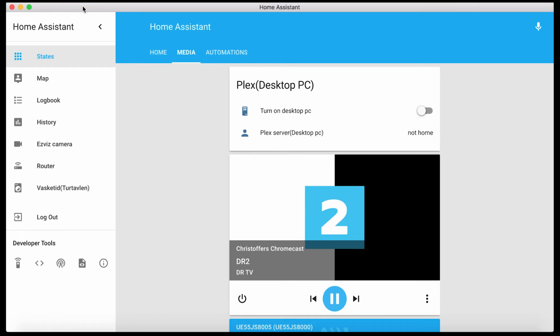It's kind of a native version of Home Assistant, it is the browser inside, but it has its own program icon down here, and it has its own window, which is quite nice. I rather like that, because I turn on the program every time my computer starts, and I know where to go to access Home Assistant.